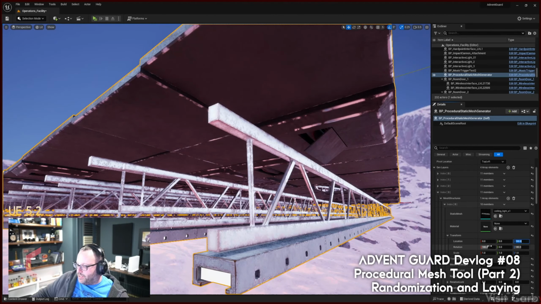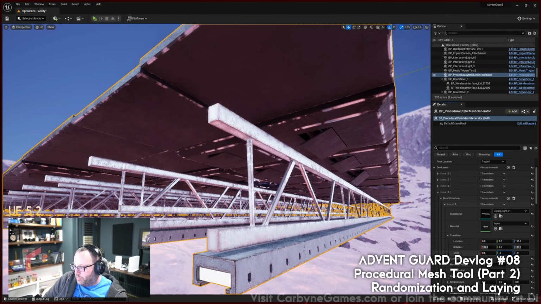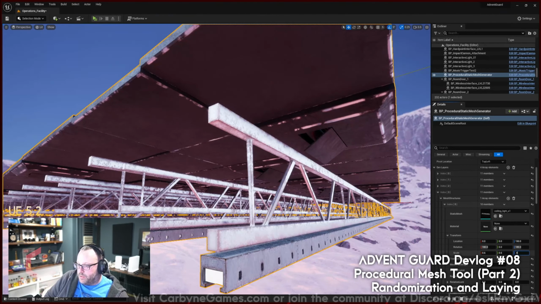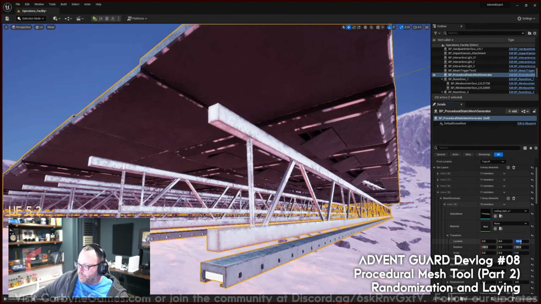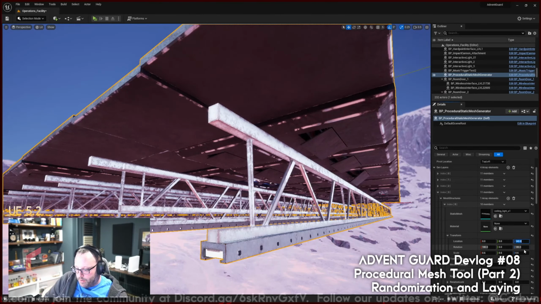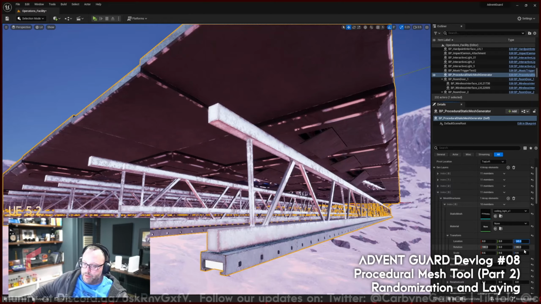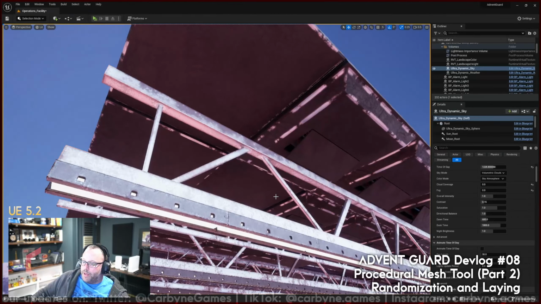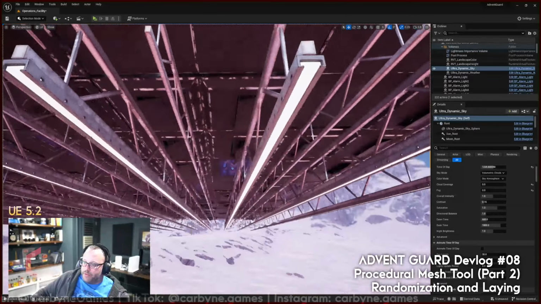I'm going to scale these down too. Let's go to 0.6, 0.6, 0.6. Perfect. Now I'm going to bring this up, 140, 145. Perfect. Let's pretend that's attached. Okay, so now I have lighting attached to the bottom of these rafters.